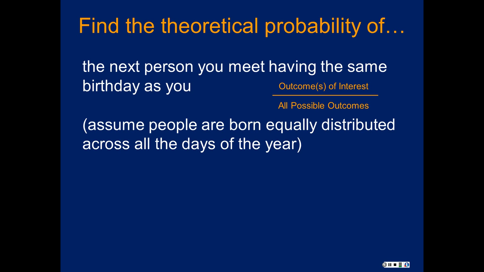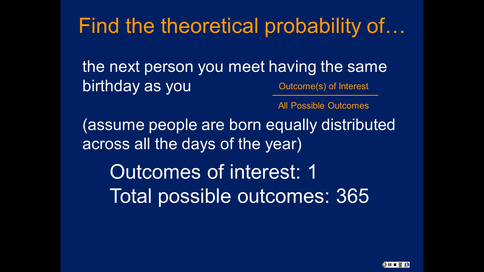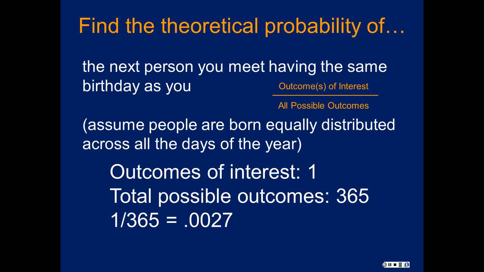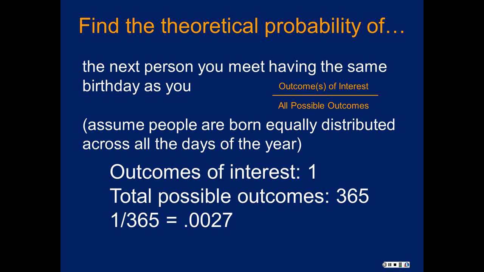What's the theoretical probability of the next person you meet having the same birthday as you? This is where probability gets weird. If you assume — which is not actually true — that all people are equally likely to be born on any day of the year, then you can say: I only have one birthday, so the probability that the next person I meet will have my birthday is 1 in 365. And all the possible birthdays are disjoint things — you can't have one birthday and another birthday — so we're dealing with disjoint outcomes for a single person.